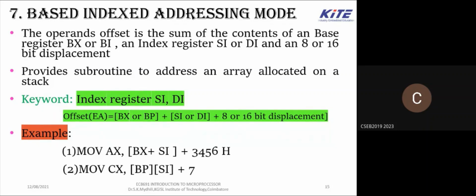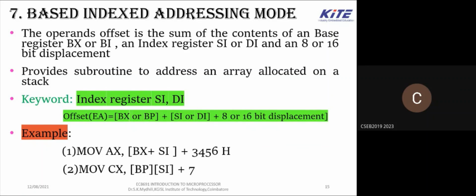So if the program is very lengthy, to minimize the program, we will write a subprogram, where the subprogram executes in a short way to provide loops or anything else, and it could be returned back to the main program. That is what the user subroutine is used for. So in case of base index addressing mode, this is very much useful, as it provides the subroutine to address easily.